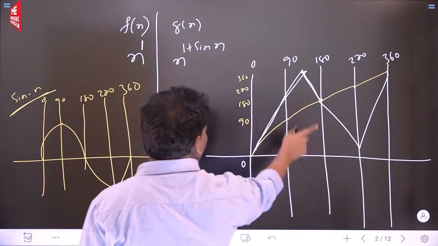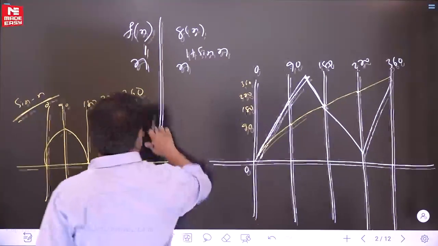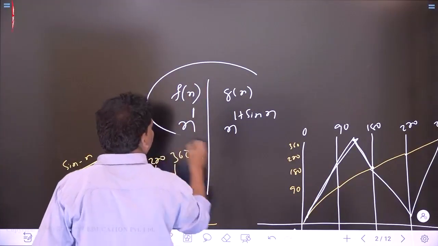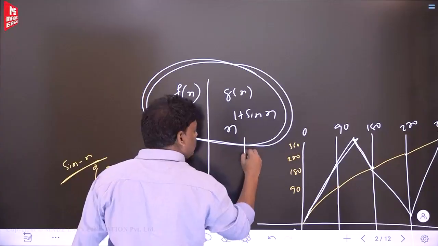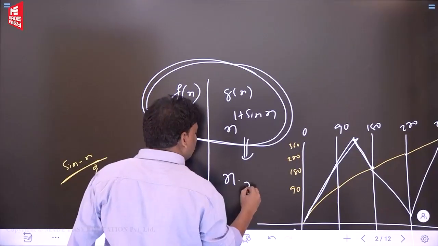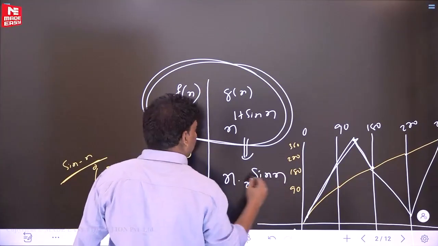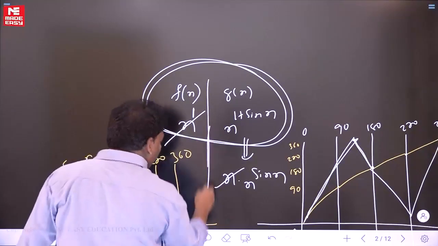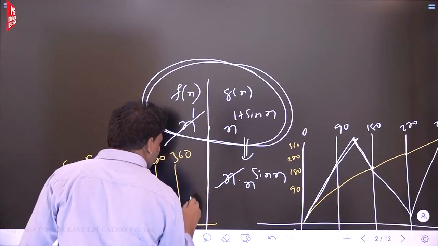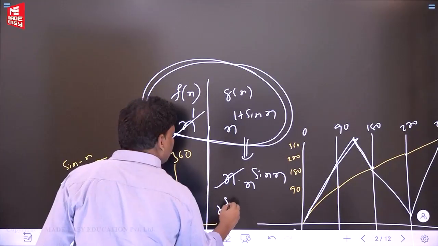I took a rough diagram and did this. Some people want to do it like this, that is also okay. It is n power 1 plus sin n. This can be written as n into n power sin n. The n cancels. Then what is the answer? This will become one constant function, and this will become n power sin n.